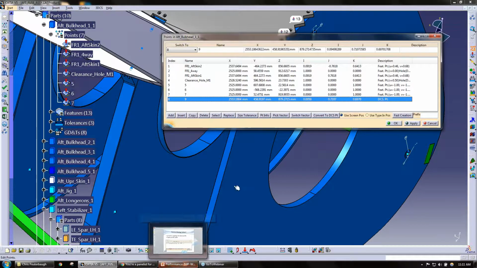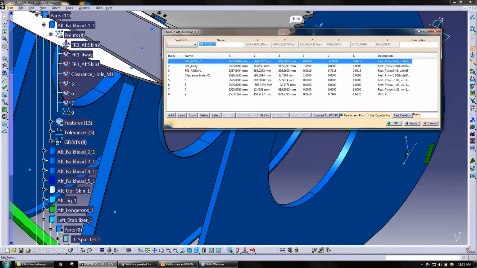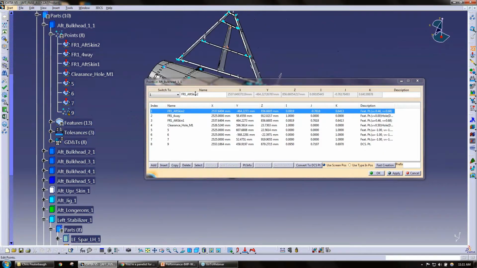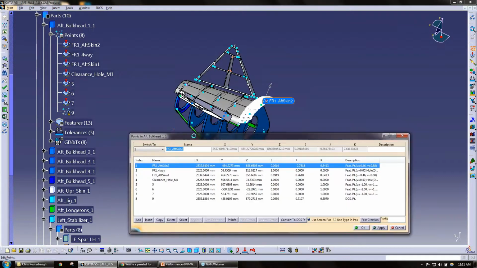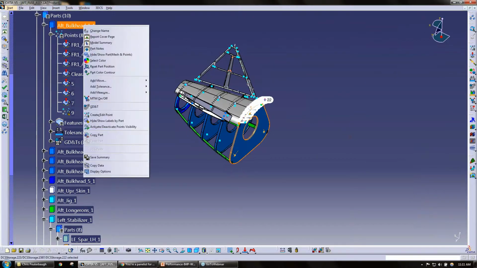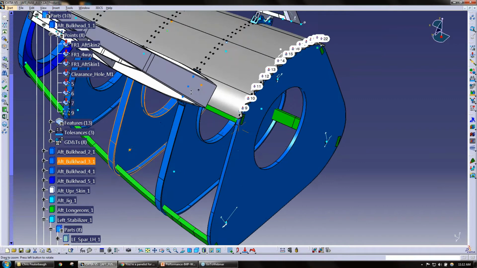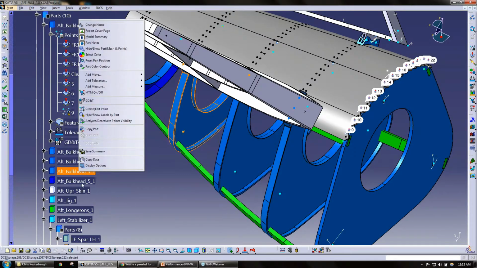Ben has a question here. Very simple question came in just to verify. So when I'm selecting a part from the tree, does it highlight that in the graphics window? So for the points, you open up the points here, it won't highlight the part in the window, but it does identify it here at the top of the dialog box. And for the right click, if I use the right click menu on a part in the tree, will that highlight the part? It will highlight the part there, yes. So any part that you click through here, as we can see, let me zoom in here a little bit, it does highlight that part as well.